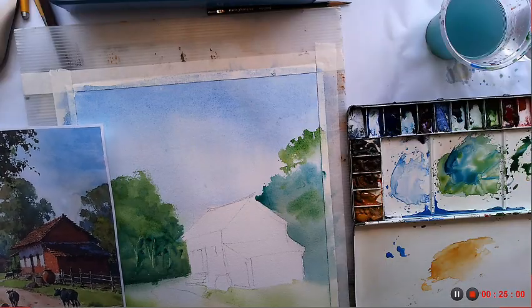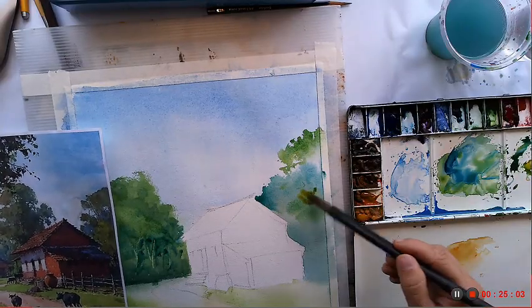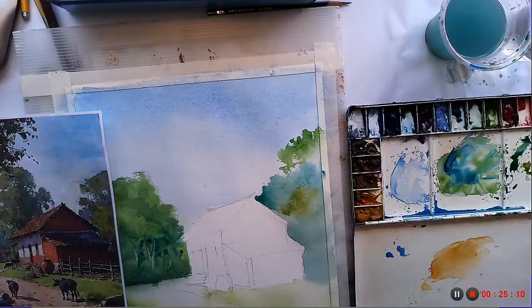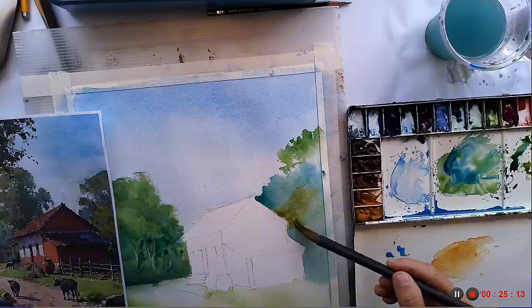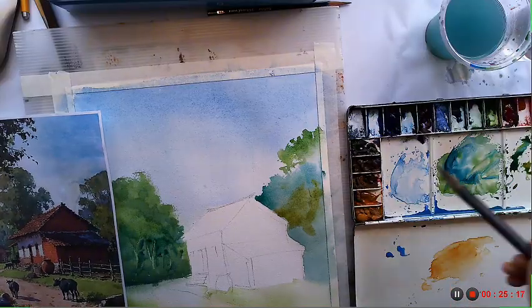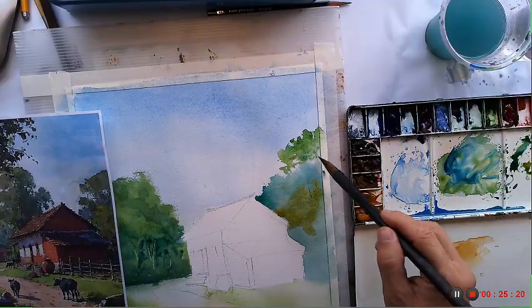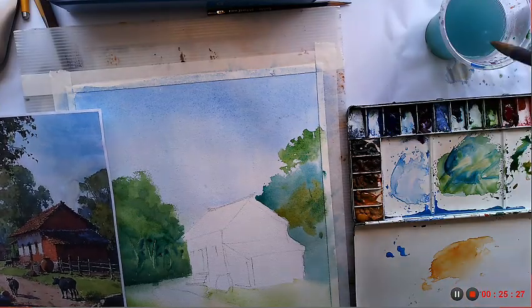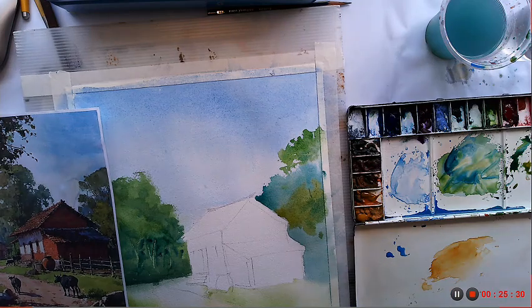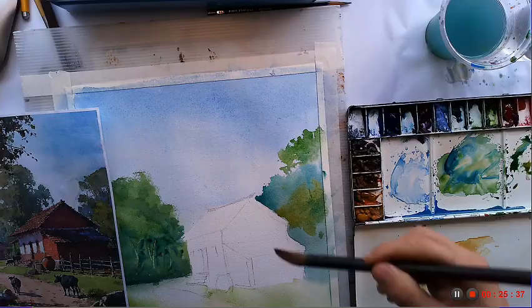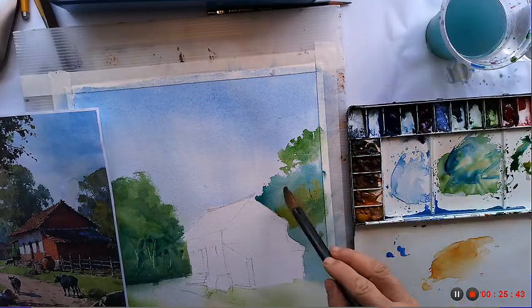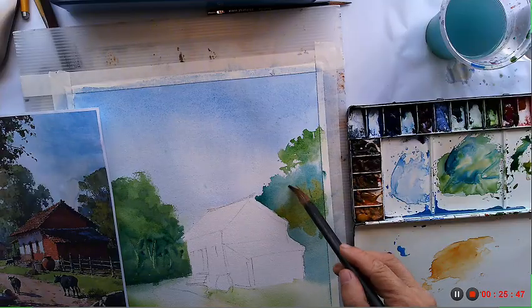Okay, so in front I want to have more yellow. More yellow. The bottom over here should be in the yellow. Dry out a little bit more, just to create a misty effect.